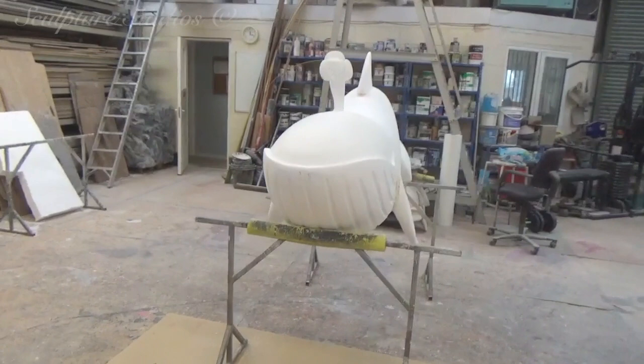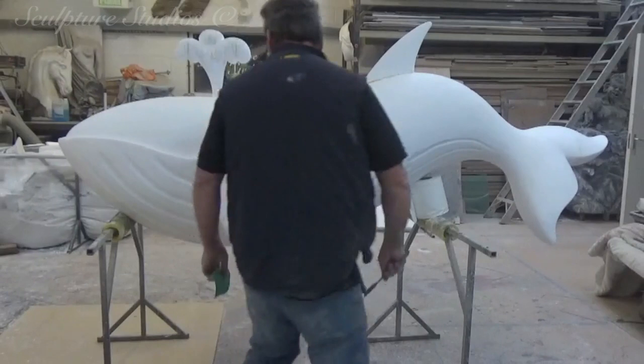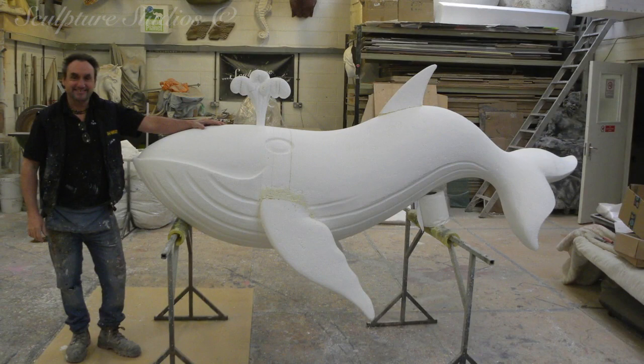With the carving now nearing completion, Aidan's just adding a few finishing touches before we hand the project back over to Mojo. The sculpture is going to be a shop window display at Fortnum & Mason in London. They wanted to display a piece of art that represents their progress in how much non-recyclable plastics they're ceasing to produce as a company each year. The whole idea behind the whale is that they're cutting their production of over 140 tonnes of plastic each year, which roughly equals the weight of a blue whale in the ocean — exactly where we don't want the plastic to end up.